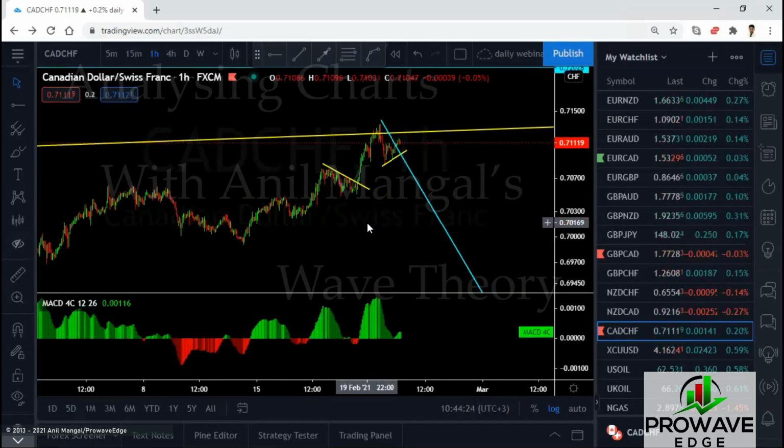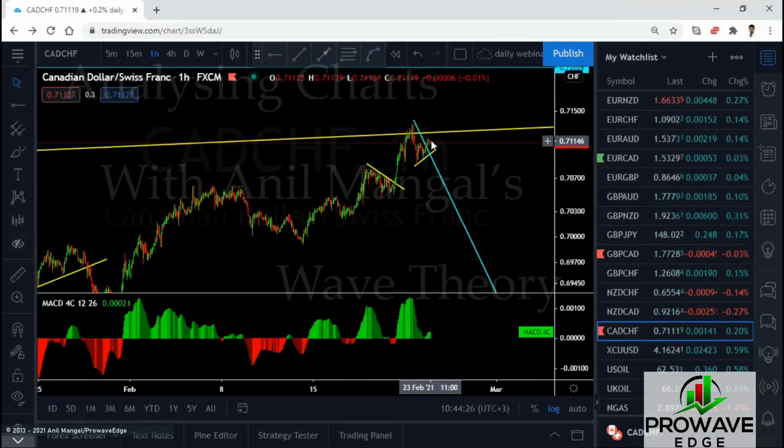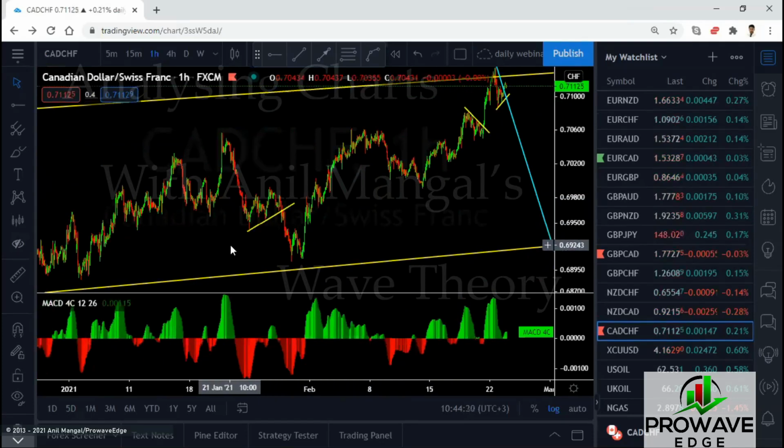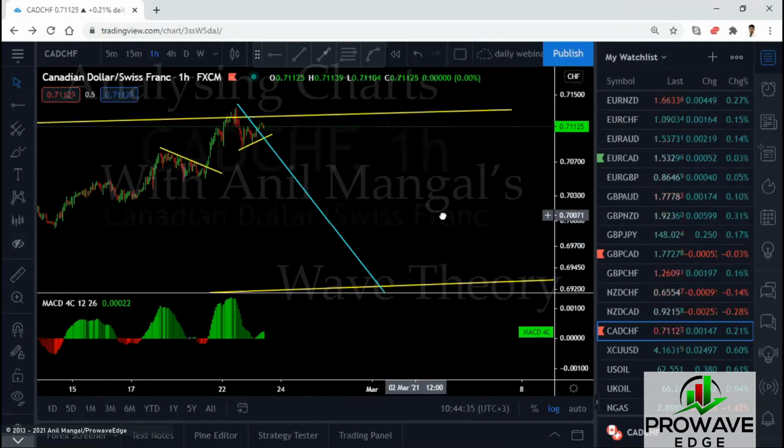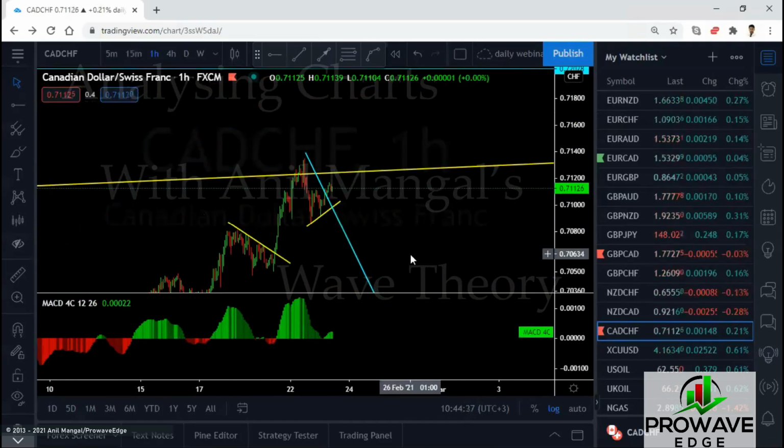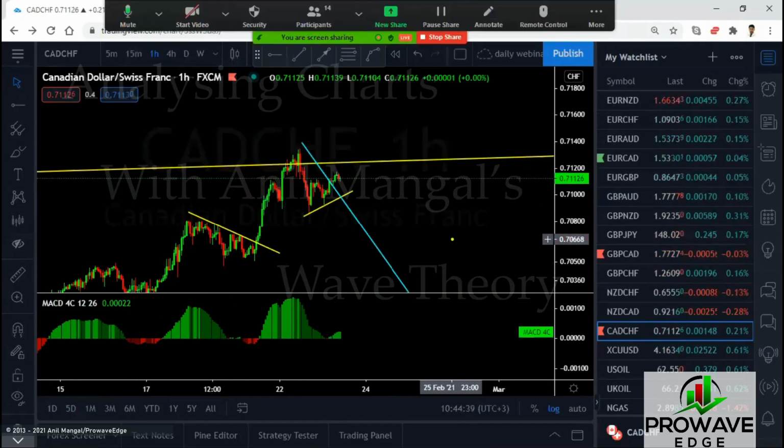It goes very slow though. I'll be honest with you. This thing could either fall really fast or most times they just go very, very slow like this. Now, because that is an impulse to the downside, I'll make an assumption that it's going to go very fast. So what would negate the sell in this trade? Again, just like the pound CAD, if they go higher like this, we cancel the sell, we wait for it to come here, and then look for one more up.